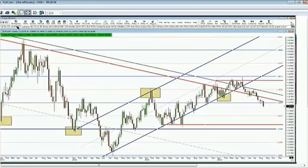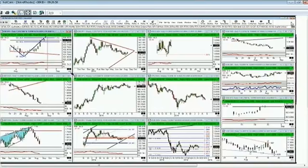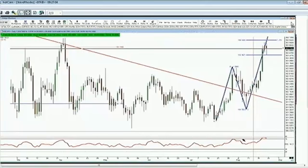Let's go take a look at three other currency pairs. Let's look at the U.S. dollar, Japanese yen. Let's go see what it's doing out here. Relatively unchanged from yesterday, down just slightly, trading at 103.75. What do we know about the U.S. dollar, Japanese yen? Well, it completed the 1-to-1 A to B equals CD with a nice wide-ranging bar market zone. And that wide-ranging bar moved slightly higher yesterday.